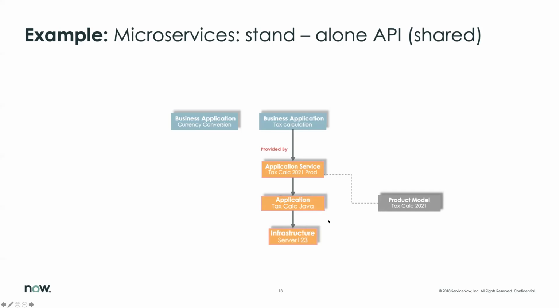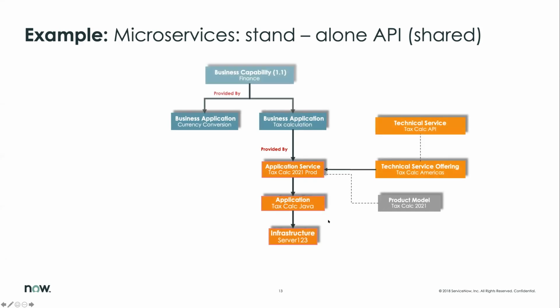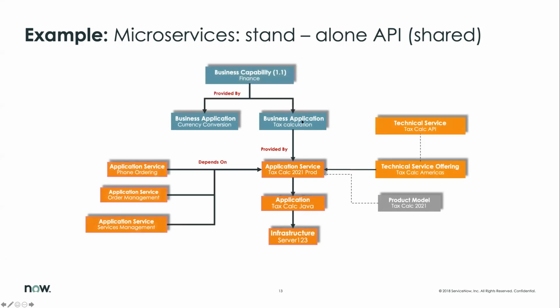And in this scenario, as I build all these out, what we have is a microservice that we really know we're creating that other applications are going to be referencing over and over again. So we're really treating it just as a regular application. We're going to have it as a business application. In this scenario, we call it tax calculation.